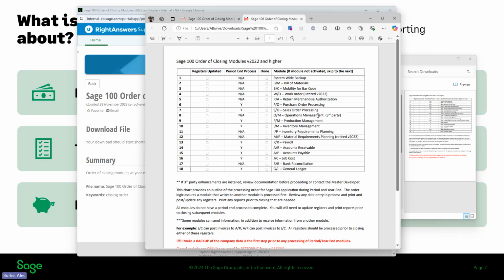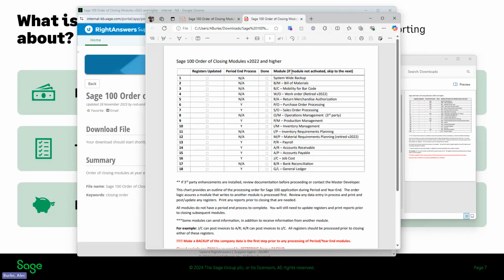So you can see, you wouldn't want to be closing your accounts payable, for example, before you close your purchase order, right? So same thing here with the sales order. You've got purchase order listed before sales order, before inventory, before payroll, and then finally last will always be the general ledger, as the majority of entries will create GL entries, and those are going to flow to the general ledger.